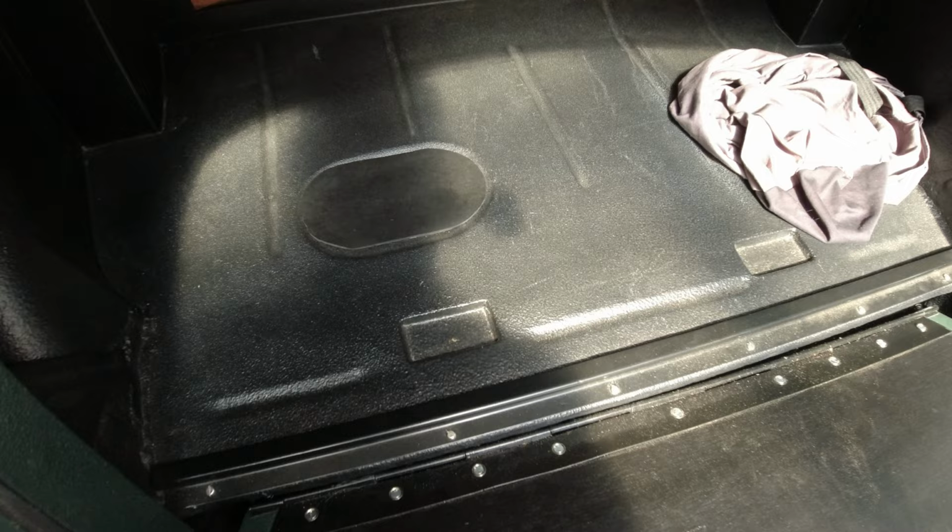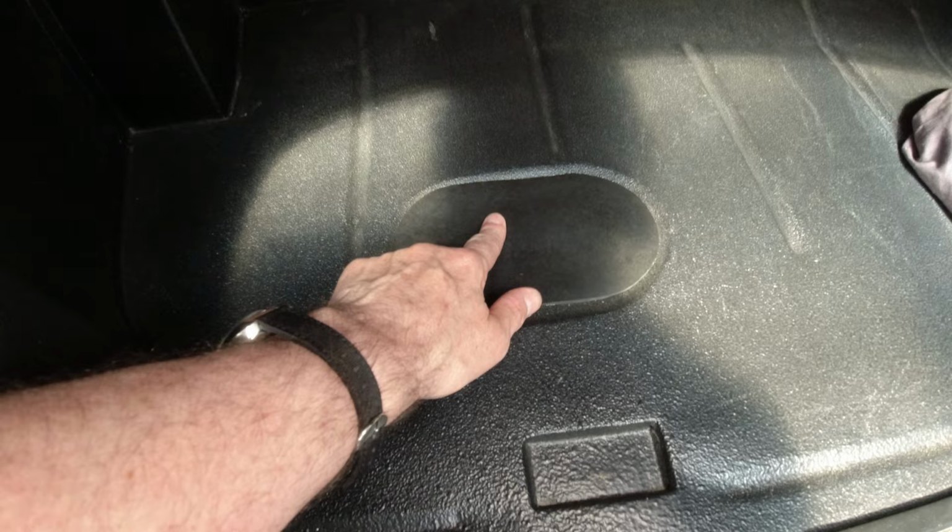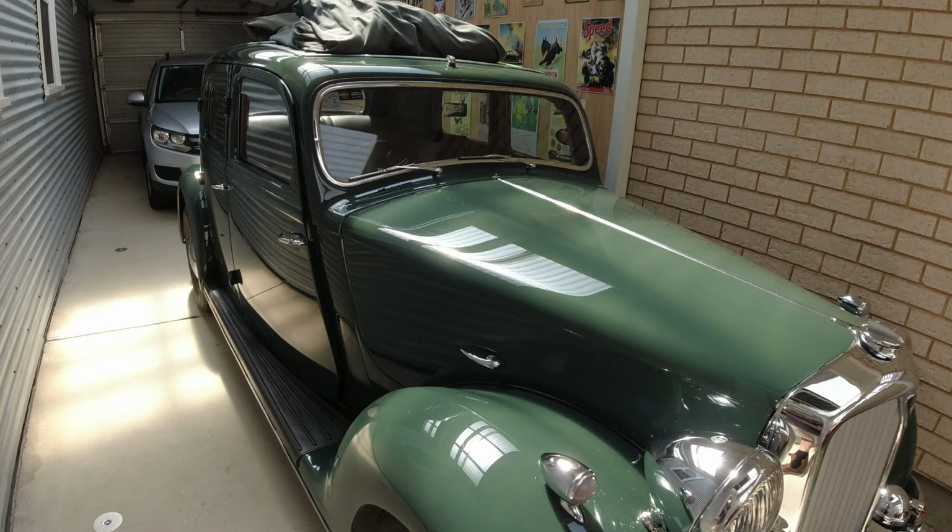Actually, whilst I'm here, I'll just quickly show you one other thing as well, just in terms of the little bits of work that I've been doing. So I made up a rubber bung that covers this inspection point. Now, to cover some of the other jobs that I've been working on in recent times, I just have to step into the car now.